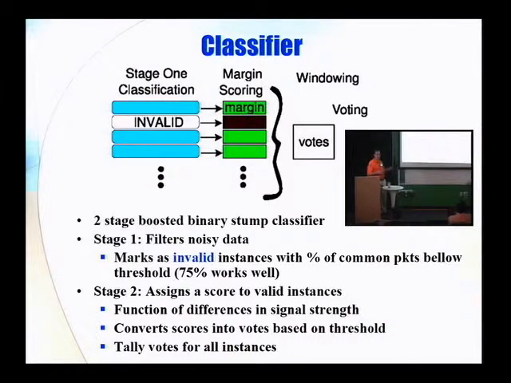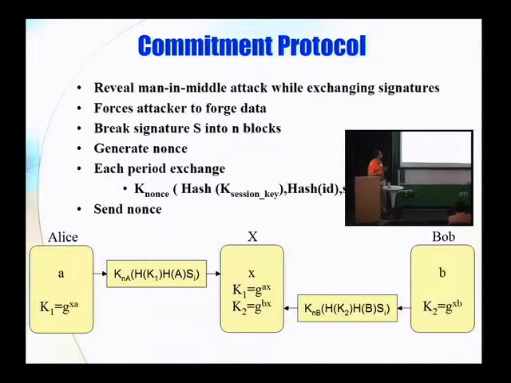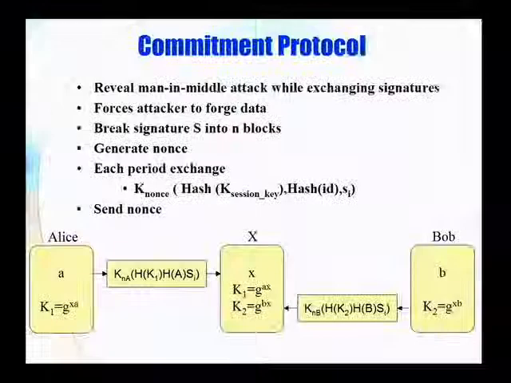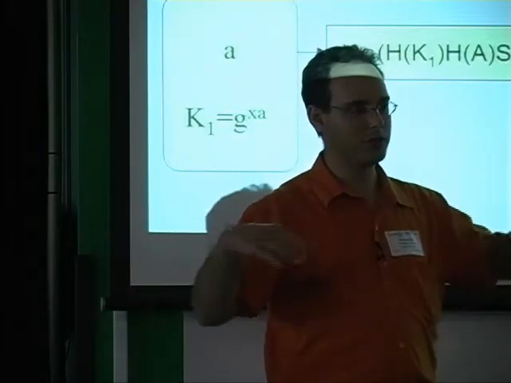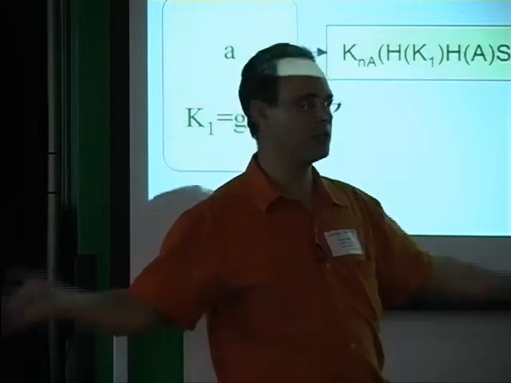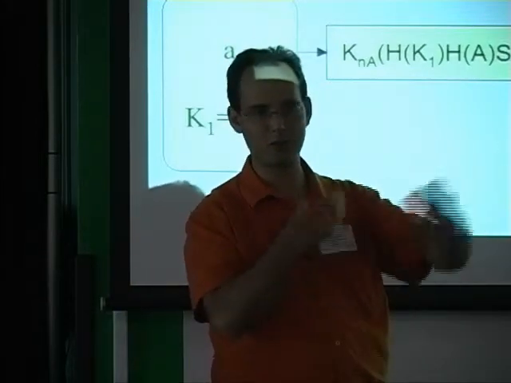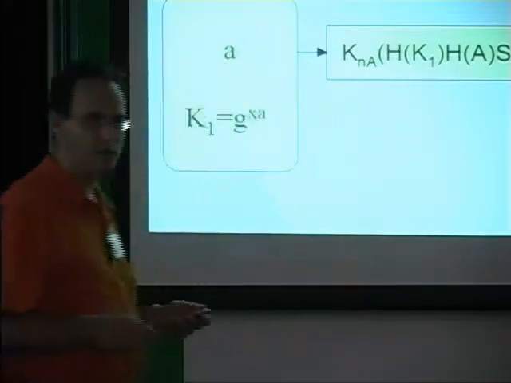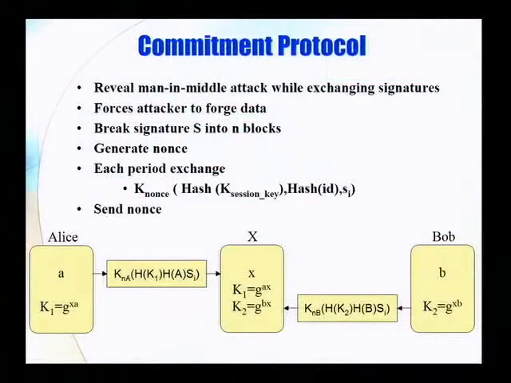All right, before I can show you experimental results, there is one more issue that we have to tackle. And that is the possibility of a man-in-the-middle attack attacking the authentication process itself. Because I could have the devices figure out the signatures, and then they send the signature to the man-in-the-middle that just relays it between them and fools the whole system. So to prevent that, we've developed a commitment protocol that exposes the man-in-the-middle by forcing them to reveal themselves by creating phony data.